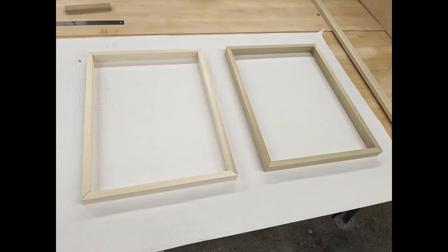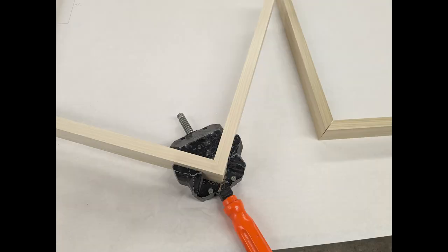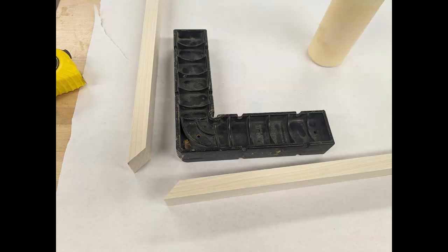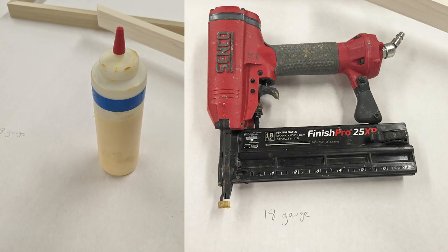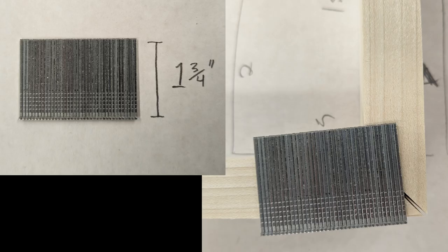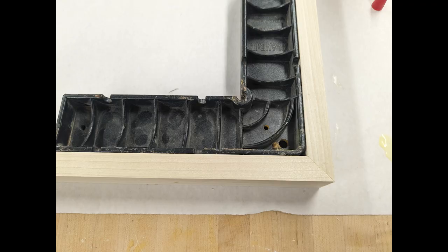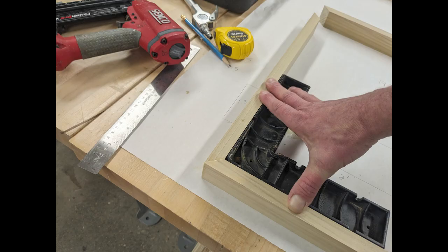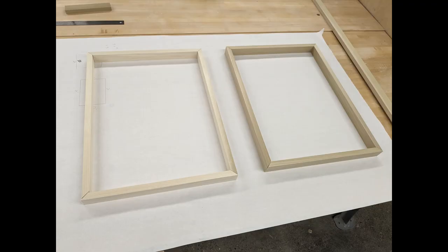Now we just need to arrange them in place and adhere them. There are a variety of tools made to hold your pieces together while you glue them dry. This clamp is designed to keep two mitered sticks in place so they can be glued and left to dry overnight. I prefer to glue them and assemble them into place using a simpler right angle block and some brads to keep everything in place while the glue dries. We'll need some wood glue and a brad nailer. We're going to use one and three-quarter inch brads — we determine this by lining them up on our angle itself. We want them to be long enough to penetrate the adjacent wood, but not so long as they risk jutting out through the sides. It's a good idea to test out a few brads on a scrap piece of wood just to make sure your adjustments are correct. Now we just apply some glue, spread it out, and assemble it using the block as a guide. We'll open the gun and fire two brads into place, then let the cradles sit to dry. We don't want to move them as it could misalign our angle and create a parallelogram.